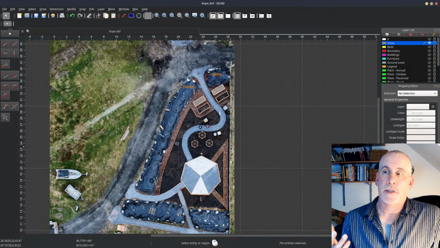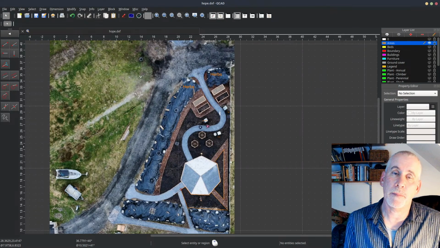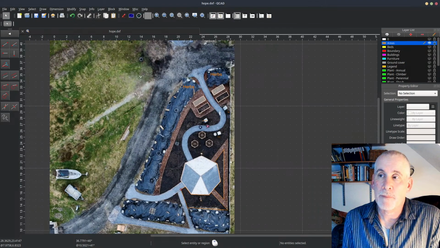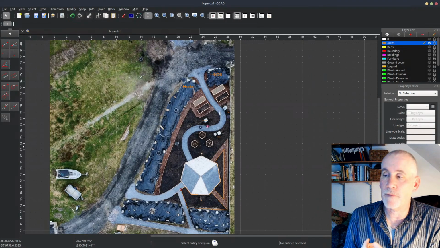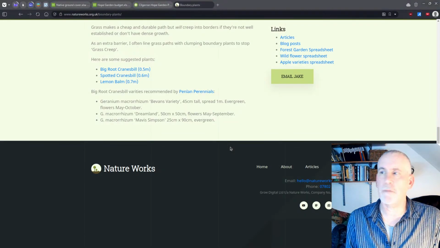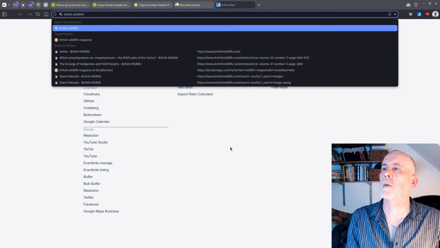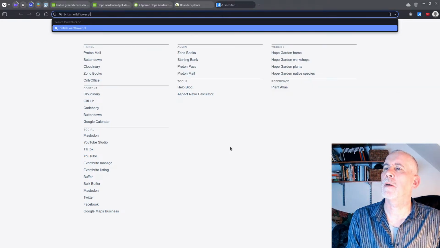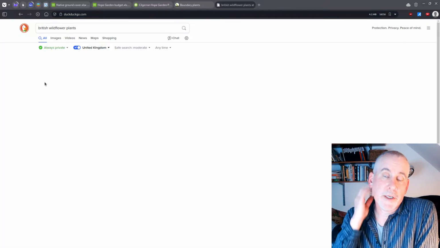Now the problem is that there aren't that many suppliers. I can't think of any native plant suppliers in Ceredigion. No, Ceredigion is not particularly massively populated. There's a really good supplier down in Swansea of native plants called Celtic Wildflowers. They're great. But they don't do plugs, or they do big plugs, and they're relatively expensive. And there's only one that I know of. What's it called? British Wildflower Plants. I can't remember what the website is. British Wildflower Plants, and they do plugs.